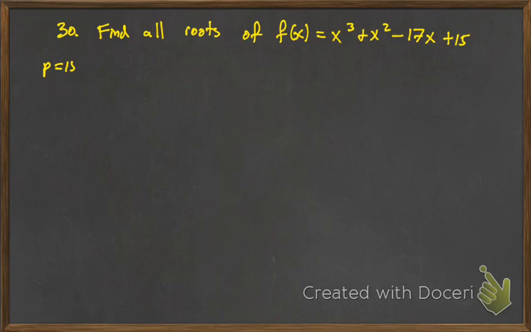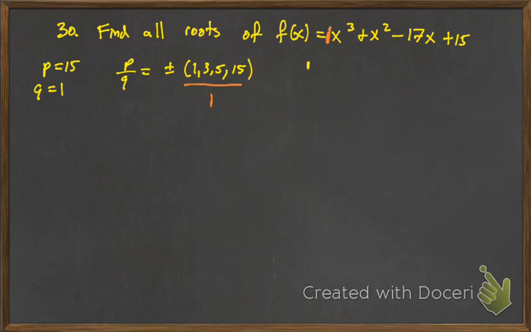So we're going to use the rational roots theorem. So it's going to be the factors of 15 over the factors of 1, which is the leading coefficient here. I loosely use it as p's over q's. So factors of 15 would be 1, 3, 5, and 15. And then technically we would divide them by the factors of 1, but there's only 1 and negative 1. So that's what I need to look at.